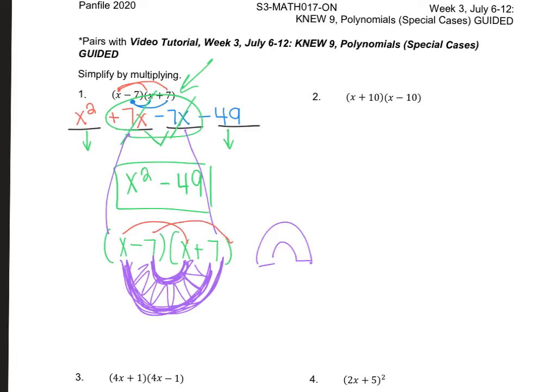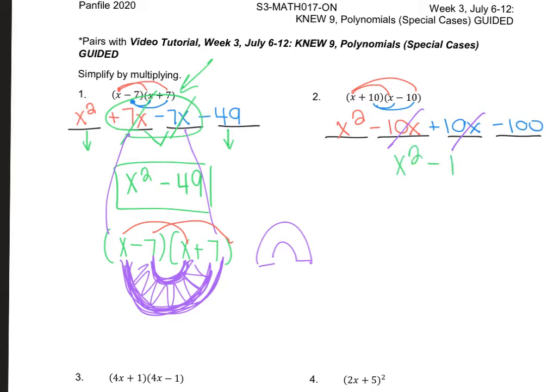So let's see if that happens again or if that was just a coincidence. 1, 2, 3, 4. Okay. X times these two, I get x squared. I get negative 10x. I do these two, I get positive 10x. I get negative 100. You see right away, these are canceling because I have negative 10x, positive 10x. And when I simplify, I get x squared minus 100. If I look here, and maybe I'll just be able to erase this, okay? These are the ones that are knocking out. These are the ones I'm keeping.